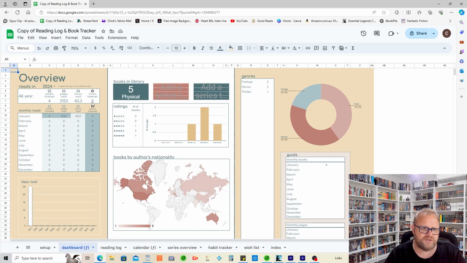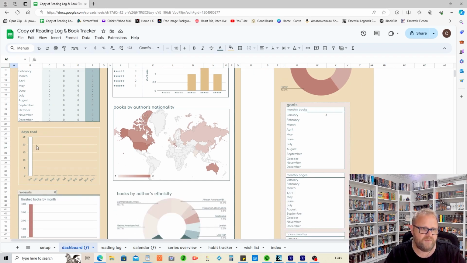And I don't do audio books, but if you do, she's got you covered here, so you can cover your hours listened as well. And then down further it lists the months, so you're going to be able to differentiate between the different months with what you read each month and how many hours you read each month. And of course these will total up towards the end of the year, which is going to be a very interesting statistic to share with everyone.